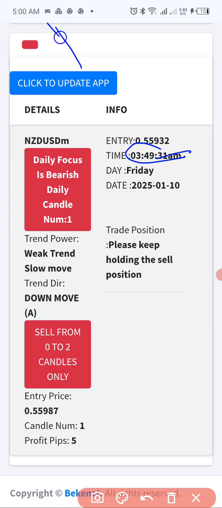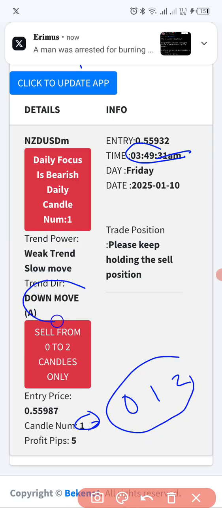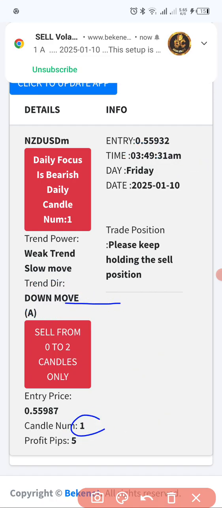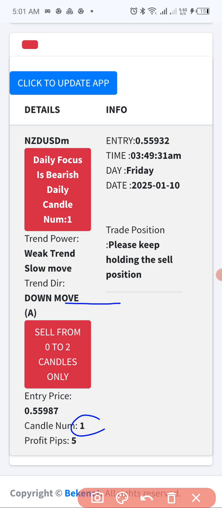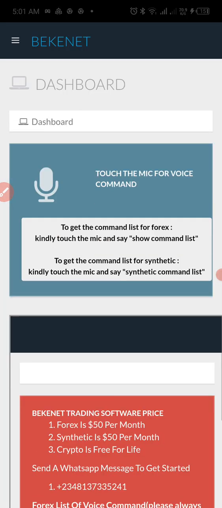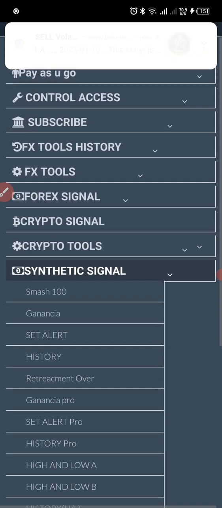So I'm going to go to my inbuilt chart. Very simple. It's not rocket science. Look at it. Trading, read. If you read, you understand. Now, if you look at the forest, it is well robust. It's well robust because I understand forest very, very well. So any challenge I'm having in forest, I will always want to use software to solve my problem. That is why you see the forest is very robust.